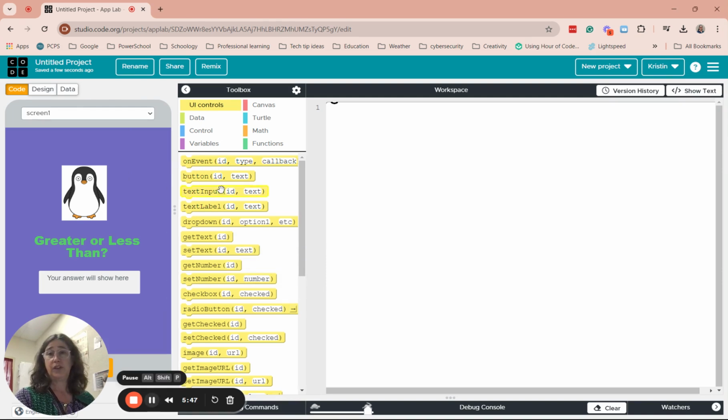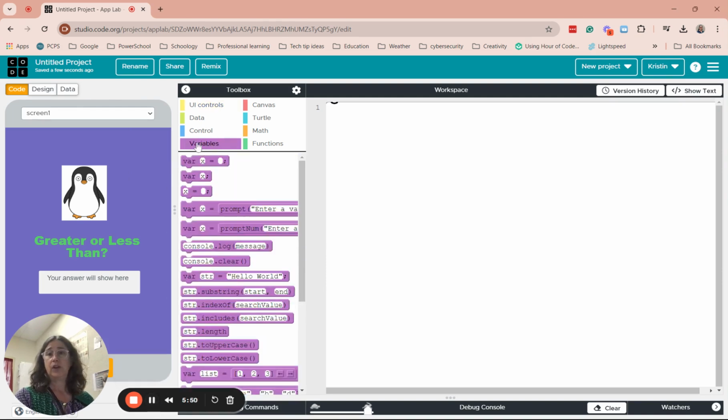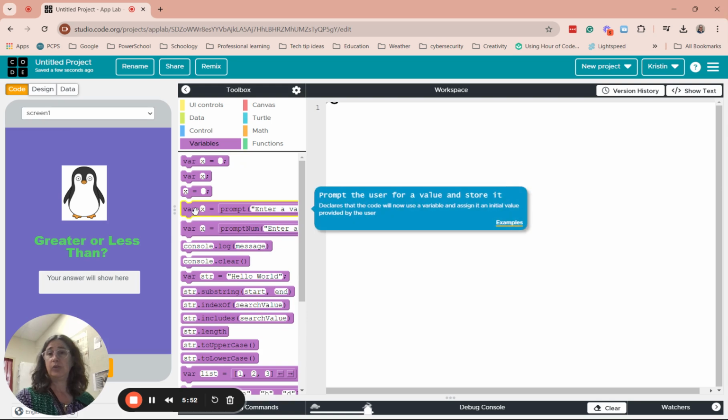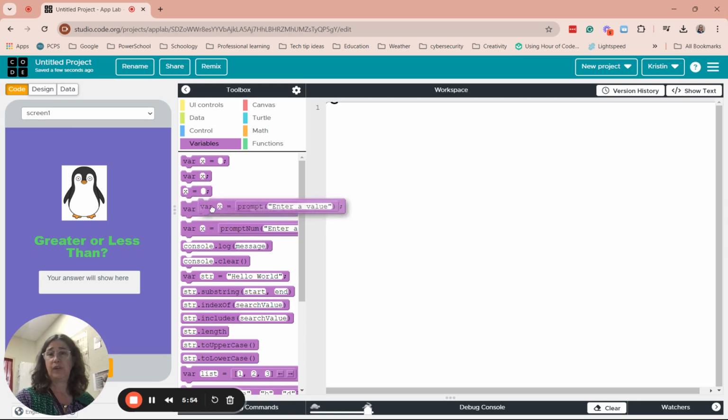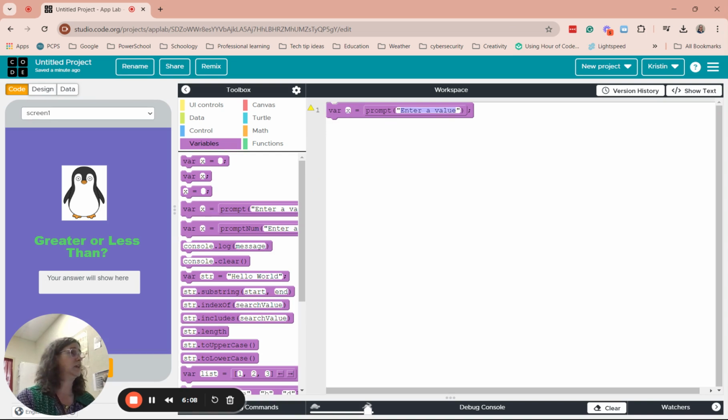So the first thing we need is a number, which is going to be a variable. So I'm going to call it variable x, and I would like to prompt them to enter a value. So I bring that first one here. I got this from up here in the toolbox, variables, and I found it right here: variable x, prompt, enter a value. So I'm going to stick with x as my first one. I think I'll leave it with "enter a value." "Enter a value" is fine, but I can change these words if I want to.